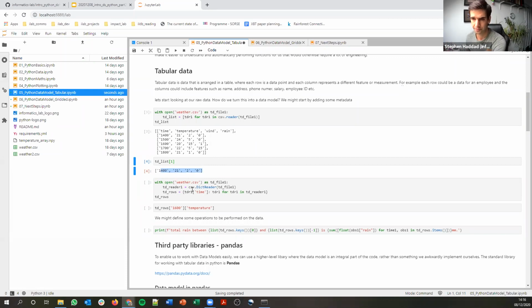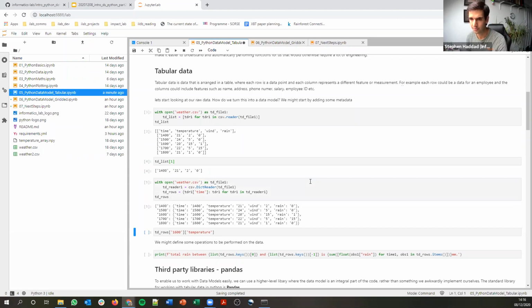So we can do this a bit better, we said, using dictionaries in Python, which associate a key with each value. So for example, if we do that, and now we've looped through our data, we've read in each row. Now you can see when I access through a dictionary, I've got some metadata. So instead of just saying, give me the values at index 1, I can say, give me the values at 4 o'clock and give me the value for temperature.